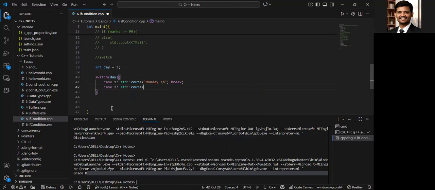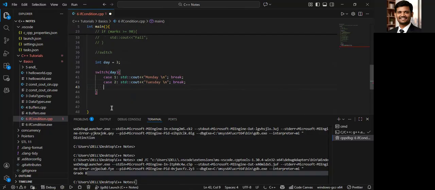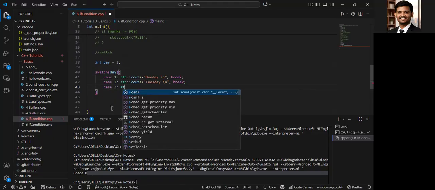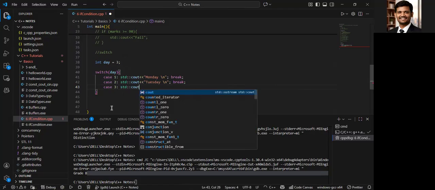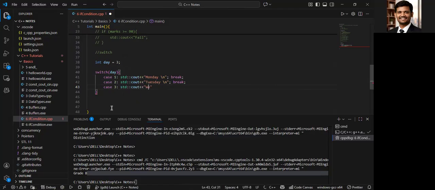The second one is Tuesday, and I write the break statement again. Case 3, std::cout Wednesday.